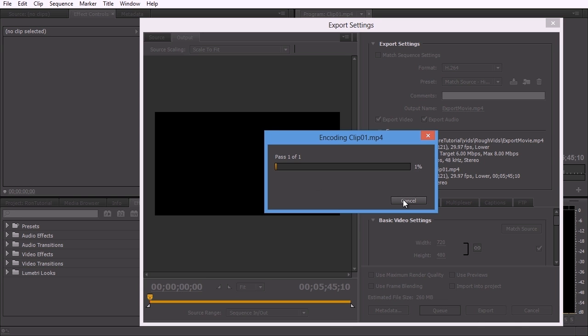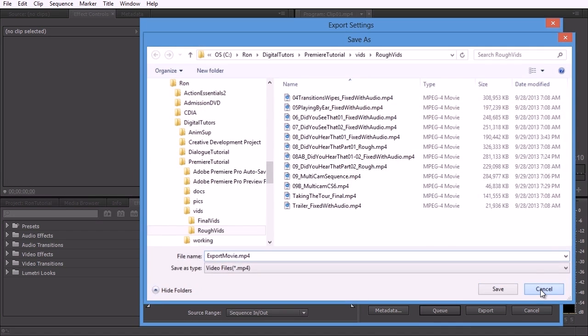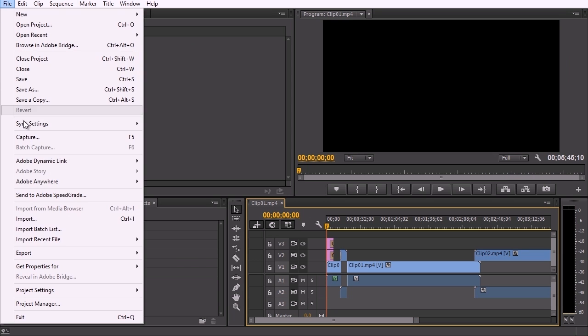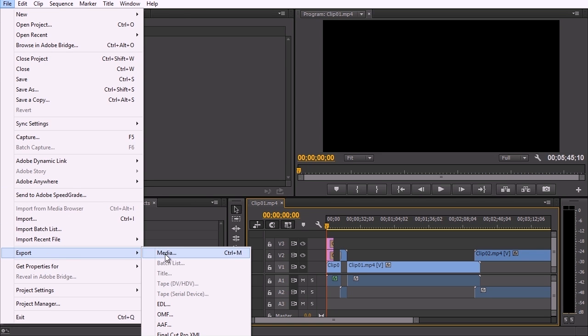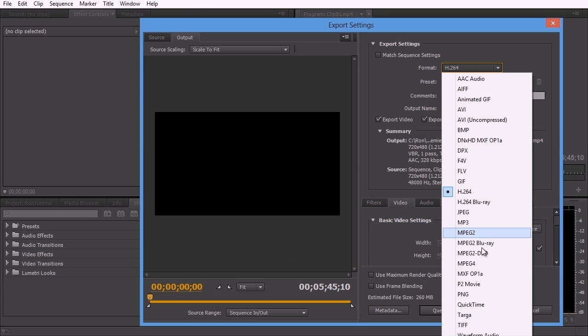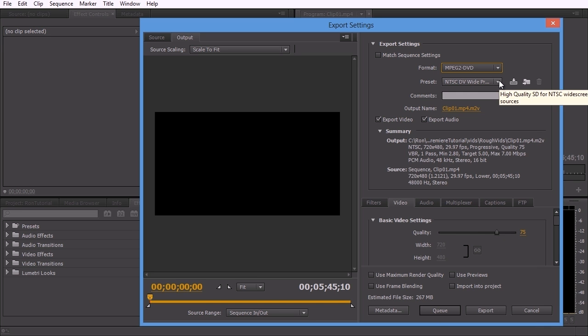I'm going to go ahead and cancel this rather than make you sit there and watch that. When it's done, then that movie file or sound file or whatever is in the folder that I specified here. If I wanted to export to DVD, then what I could do is go to Format, MPEG-2 DVD or Blu-ray, and those files will export there, and I can then bring them into Adobe Encore.